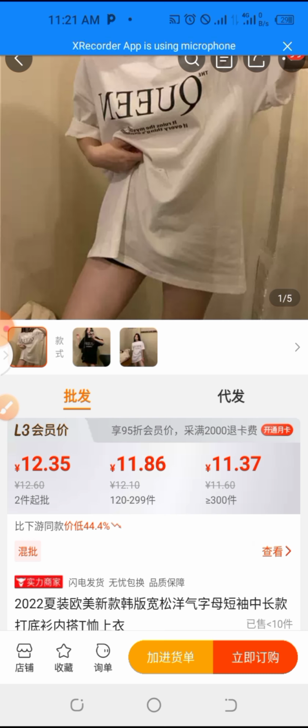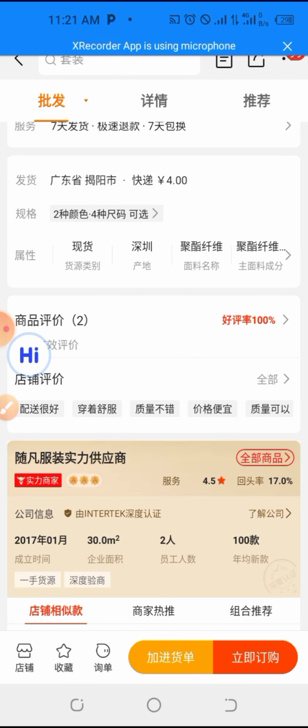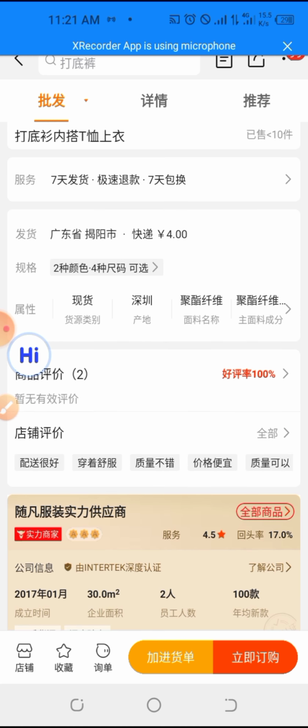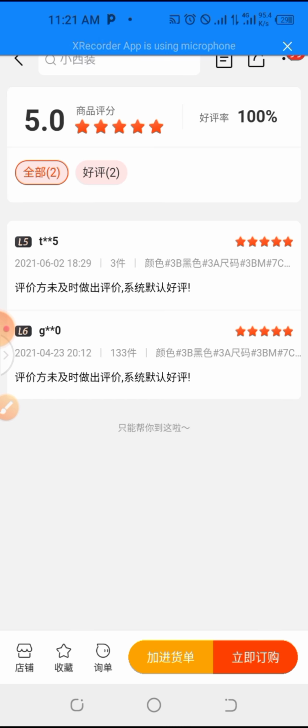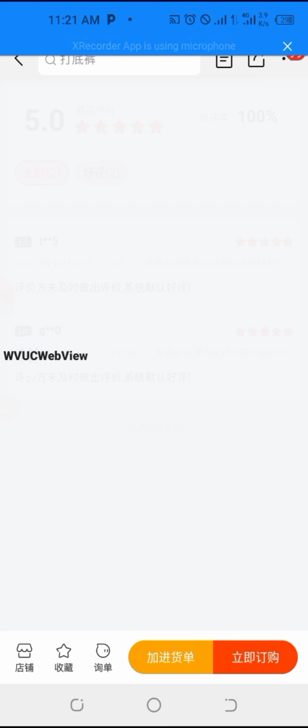So you can use it to translate anything, any Chinese words on the platform. So let's see this page to learn more about how it works. So this is the rating here. So you can use it to learn about what they are saying. So it's a very powerful application on your phone that you can use to perform so many functions when it comes to translation of the app.